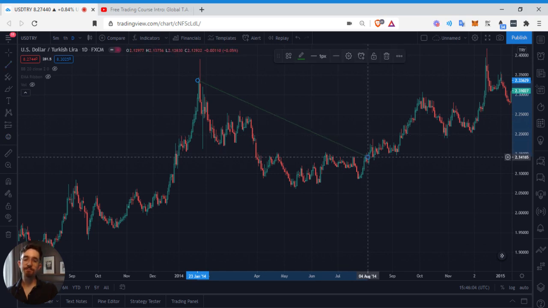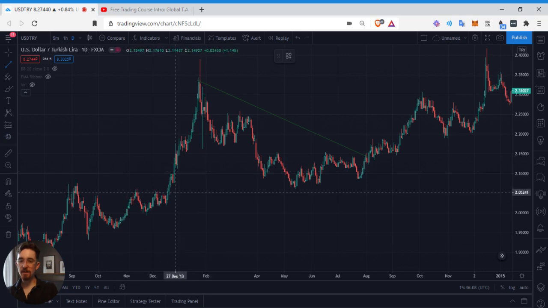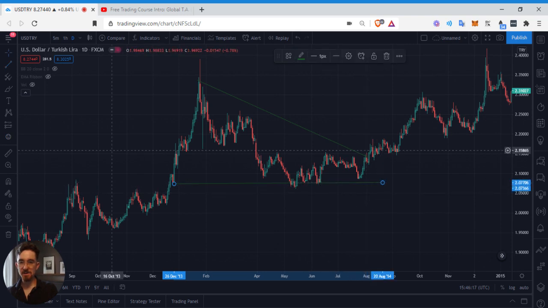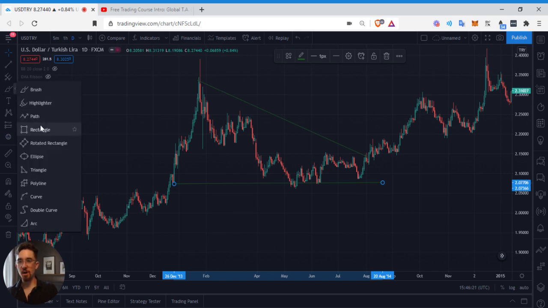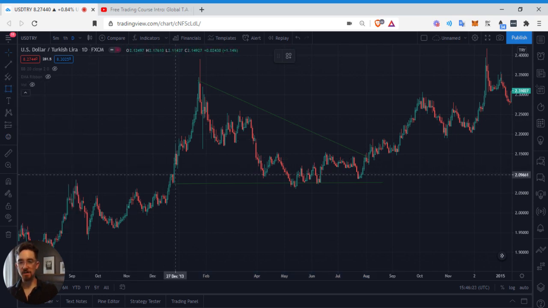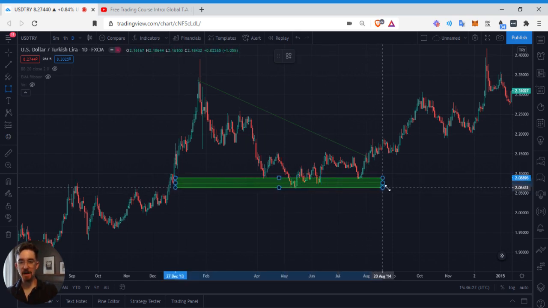So you can see here, you can draw this two different ways really. So you can look at it like this, where it's somewhat of a descending triangle. So you can draw it like this. Boom. And remember, these lines are never exact lines. It's always a range. So if you get confused with this, just draw it out as a rectangle, like I talked about in the support and resistance video. Just draw it out like this instead of an exact line if you get confused.